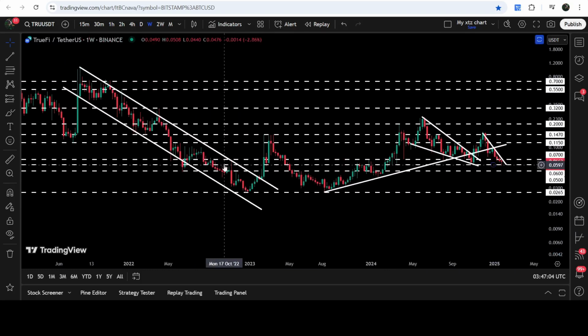When we broke out this long-term down channel, the price got rejected several times by this resistance of 14.7 cents. And by the way, before that, for a few weeks, it had been working as a support here as well. Therefore, in order to continue this rally to the upside that began here after the breakout from this wedge, we will still need to break out this key resistance of 14.7 cents.